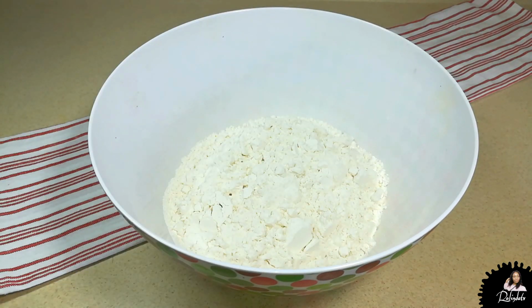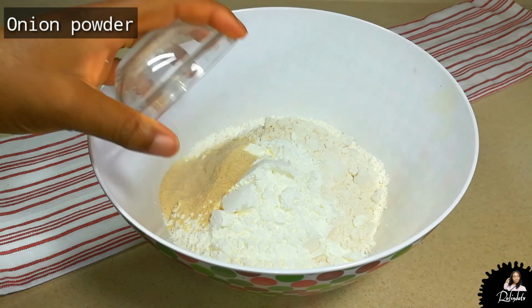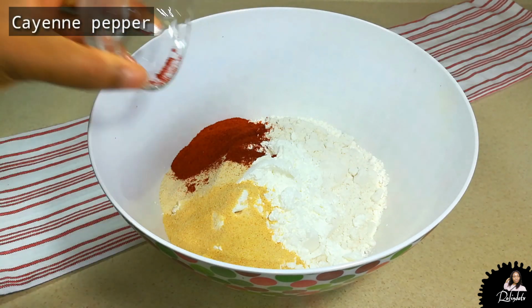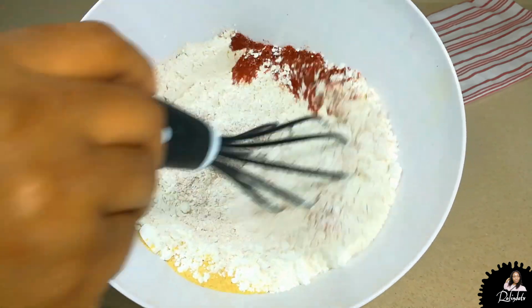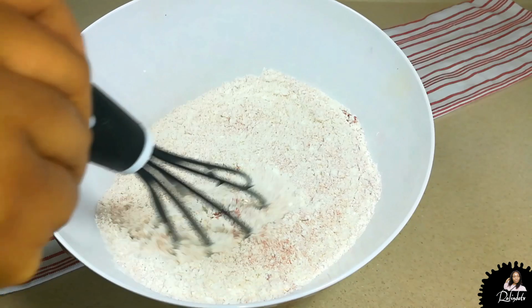Then in here I have some flour, so we're going to be making our breading, some cornstarch, then more garlic powder, onion powder, some paprika, and some cayenne pepper. We want it hot. Yes, a spicy chicken. It is spicy chicken. So I'm just going to be mixing it up.